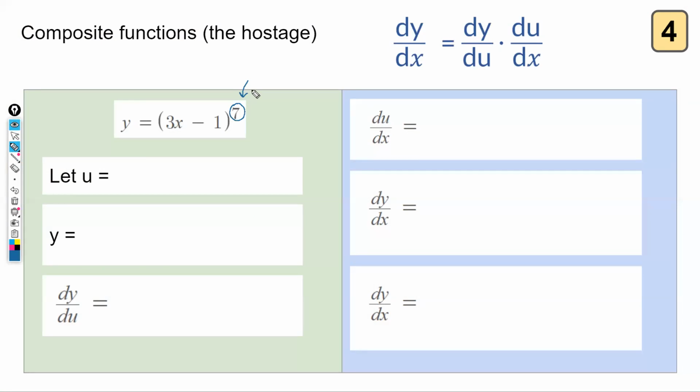To do this type of question, there's a shortcut method, but I don't want to show you the shortcut method first because the examiner can ask you to do it the long way. If I only show you the short method first, you might only retain that one. I want everyone to take down this question over here. We're going to try to differentiate y is equal to (3x minus 1) all to the power 7.